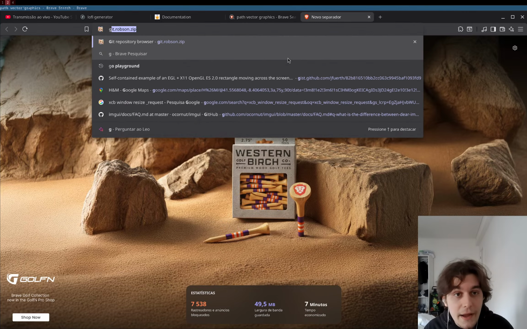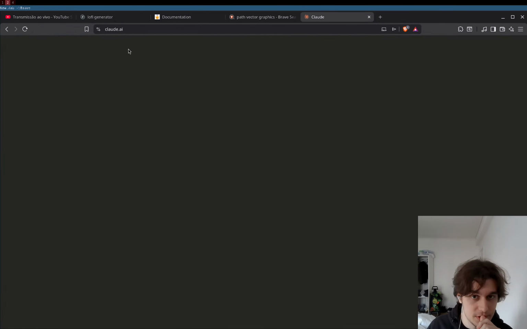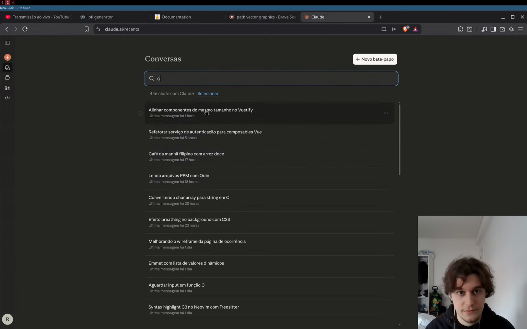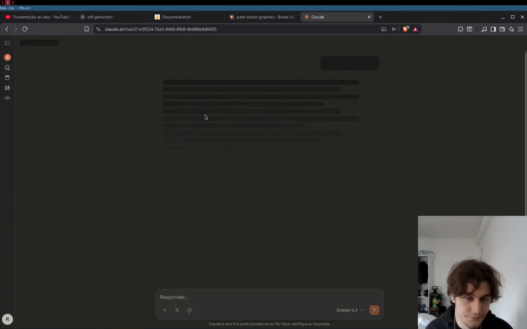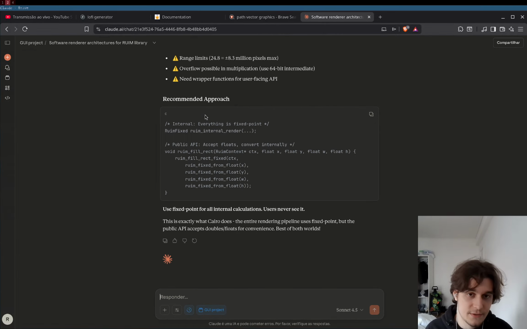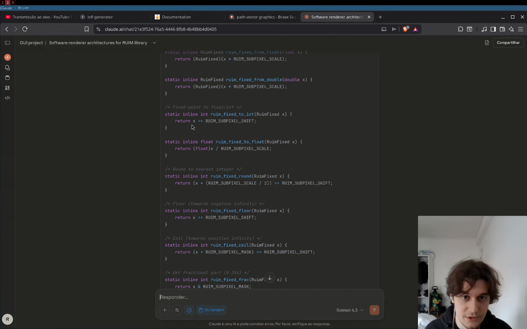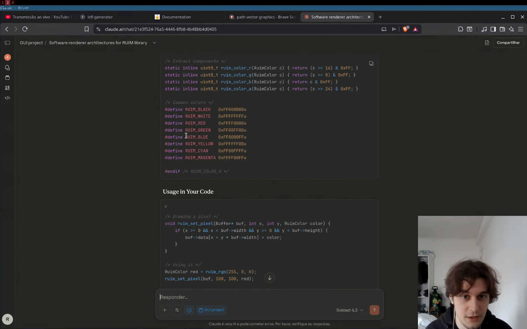actually, I have asked Claude to generate a thing for me for the software renderer. He generated a lot of the code, but I'm not looking at the code.